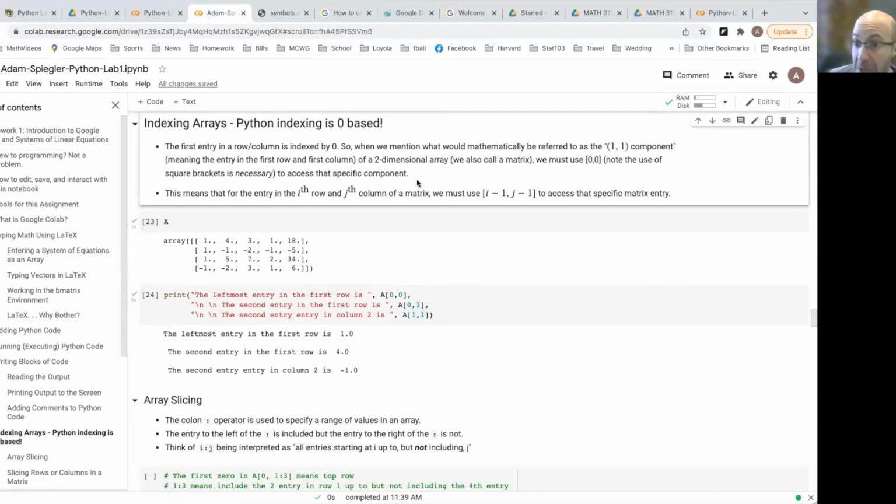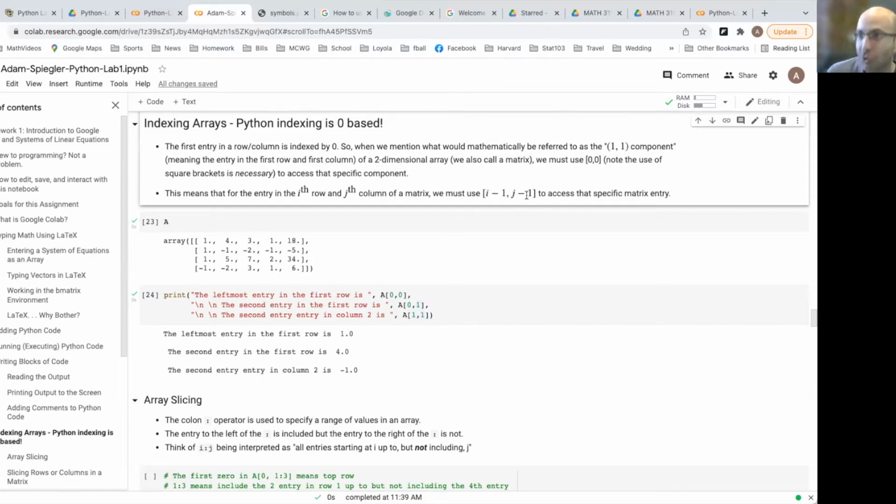So the short story is we typically refer to things like in row I and column J. And if you want to get something from row I in column J of a matrix in Python, that means you actually want something in row I-1 and column J-1.